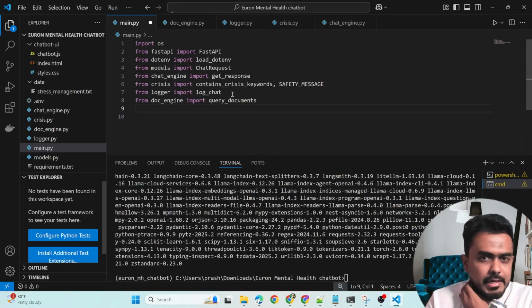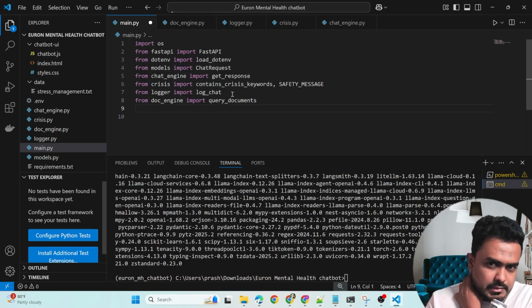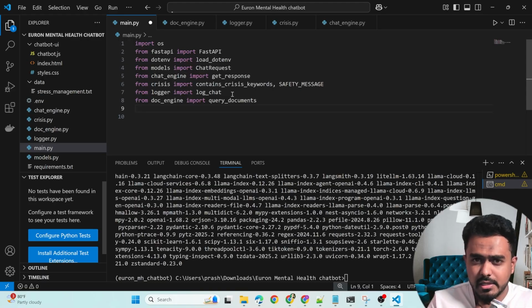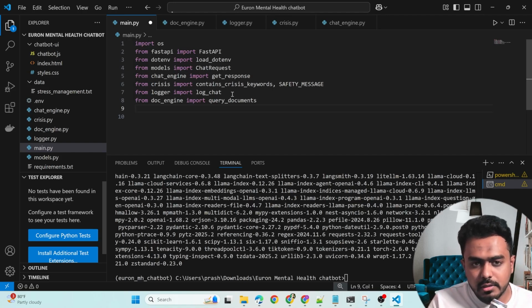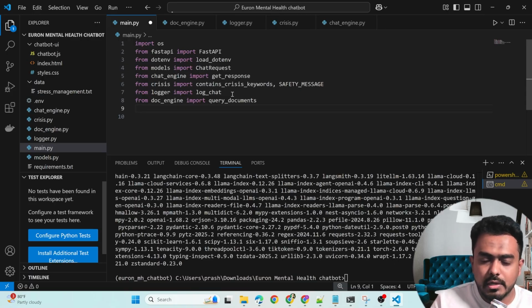All right. So now let's try to add CORS middleware. So what is this CORS middleware? Right now in the main.py, we're going to create a FastAPI app. When you try to send any data from your web application, it should communicate with your API. To do that, we need to add this CORS middleware. Fine, let's try to add that.